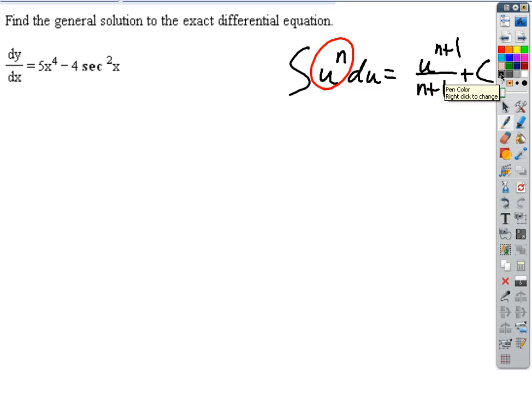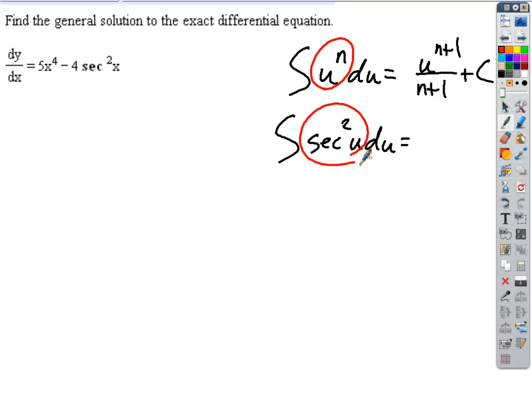Now we need another one. We need secant squared. Now don't look, you don't even need the sheet because you know the derivative, so you can just work backwards. What is our standard form, our antiderivative of secant squared u du? In other words, what do I differentiate to get that? Tangent u plus c. Tangent u, there you go. Plus c. Tangent u plus c. Okay, so those are the two pieces that we needed, aren't they?